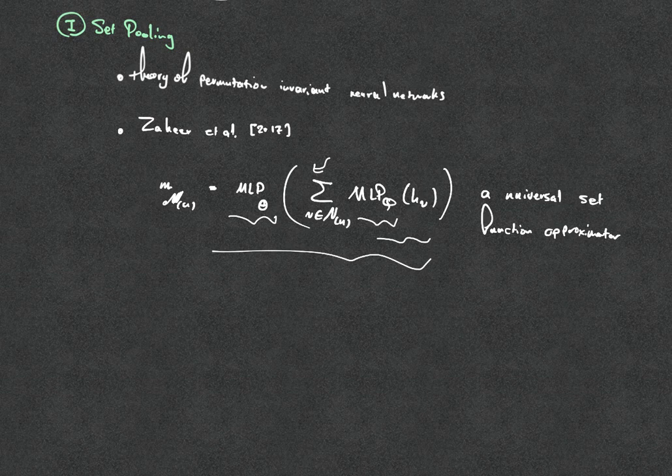Now, it is also possible to, for example, substitute this summation here with max pooling or min pooling or something like that. And some other works, such as GraphSAGE pooling, have used the normalizations that we discussed earlier instead of this. Even though in theory this works and MLPs can be arbitrarily deep, usually in practice it's going to be 1 or 2 layers, and the reason is that the deeper the network, the higher the chances of overfitting, and with a shallow MLP, the risk of overfitting is smaller.